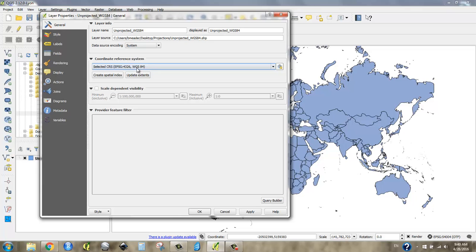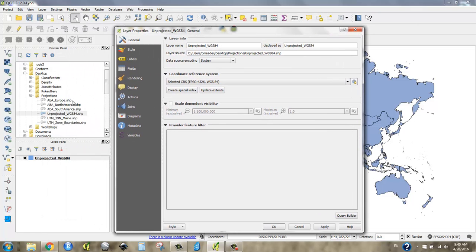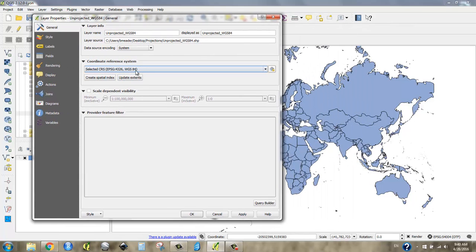You have to have a datum, but this only has a datum. That's the difference. A projected coordinate system has the projection along with a datum, but if there is no projection, then you just see the datum. So this layer here, unprojected WGS 84, is still stored in degrees, even though we're visualizing it in the projection.